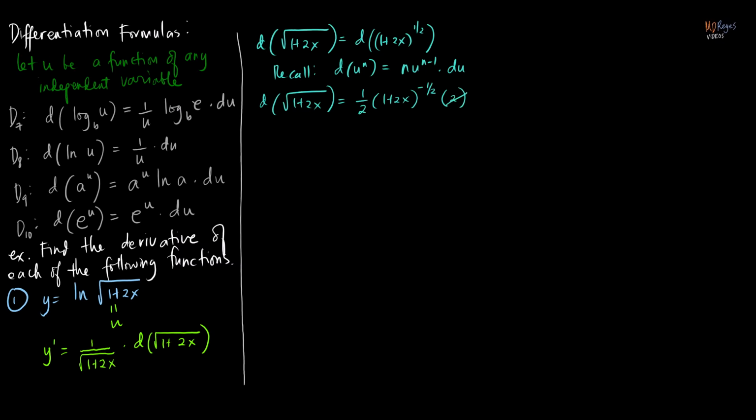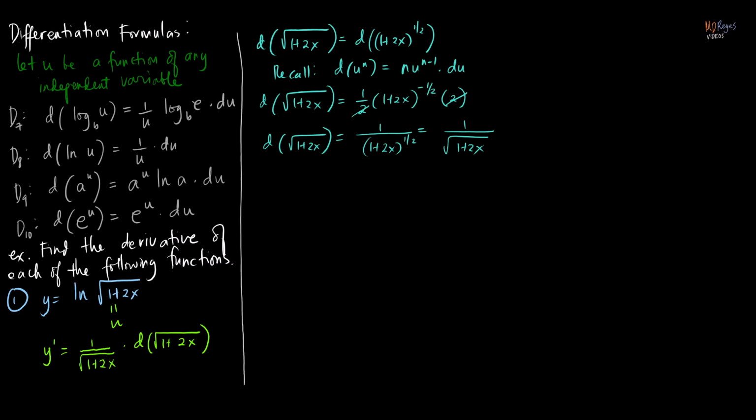The derivative of 1 plus 2x with respect to x is, of course, 2. Okay, simplifying, we'll get 2 over 2 equals 1. And we don't want the negative exponent in our answer, so simplifying it, we get 1 over 1 plus 2x raised to 1/2. This is the derivative of square root of 1 plus 2x. Or simply in radical form, that is 1 over square root of 1 plus 2x.